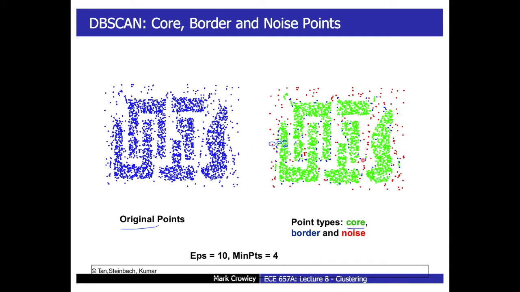We get this breakdown of the points where we at least know whether the points are core or not. And in this one we were using minimum points, so m to be 4 and the epsilon to be 10, I guess, in the data set that we had for it. And once you have these clusters, now essentially it's determined. In this case, we didn't have to say k, right? So the number of clusters did not have to be specified because it automatically found these groupings.